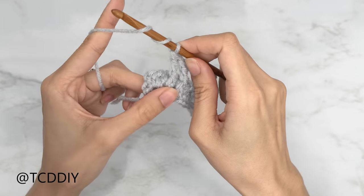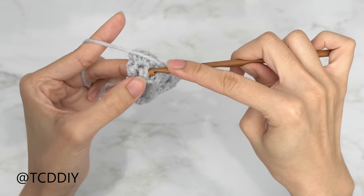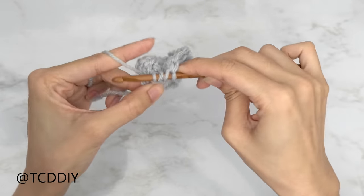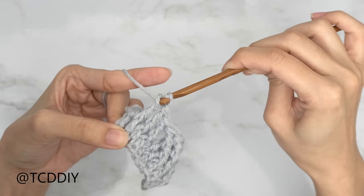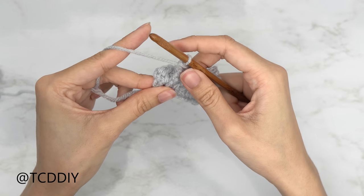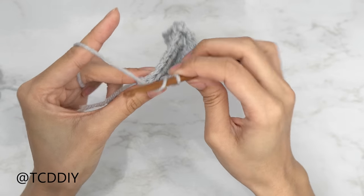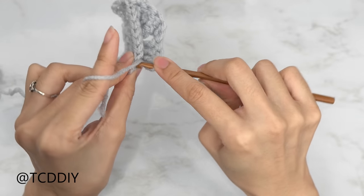So yarn over twice. Insert your hook into that second to last half double crochet that we have from the first row, yarn over, pull through. Yarn over, pull through two. Yarn over, pull through two. Yarn over, pull through two. And then we're going to close off this row by doing a half double crochet into the last stitch from our previous row. So yarn over once, find that last stitch, and then insert with a half double crochet.